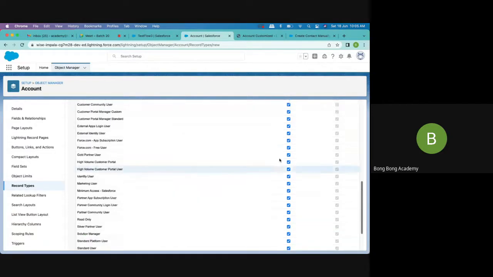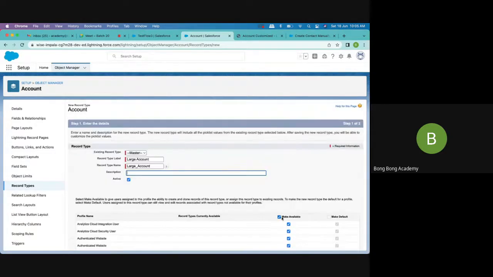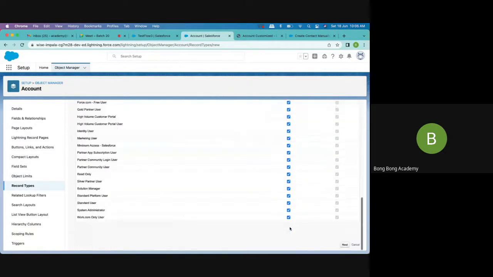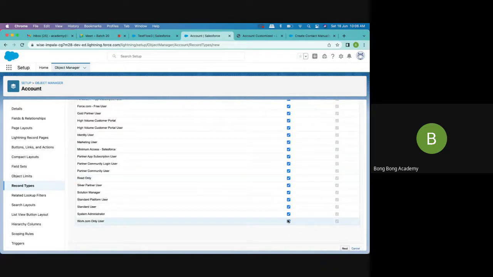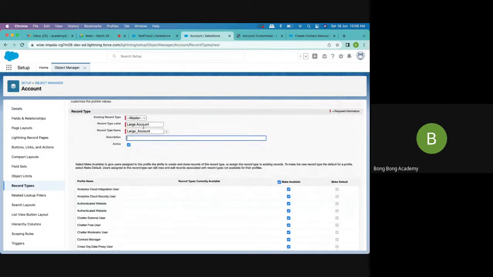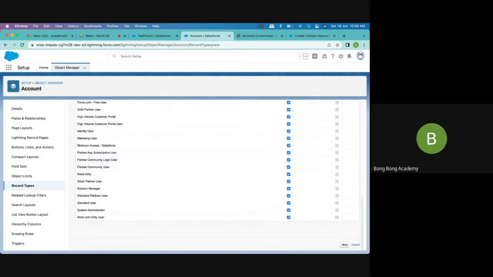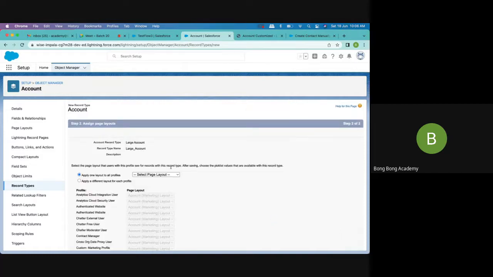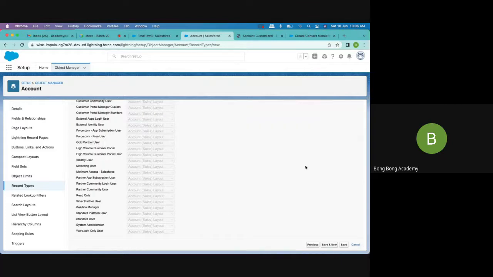I will make it available. This record type, I can make it available for every user, all kinds of users. That means all of these users can create a record of this type. And which page layout should I use for it? Maybe sales layout. Save.